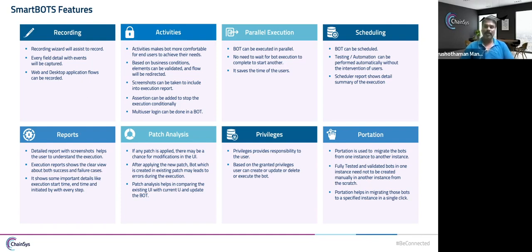Even if you want to retain a value, like when we create a requisition, the requisition number will be a dynamic value on the screens. If you want to capture that value in a variable and use it for further processing, we have the variable option where you can store values, and we have the assignment activity which helps you assign a value to your variables or your elements. Like this, we have different kinds of activities in the bots which you can utilize while you construct the bots. We are going to show you all these things on the screen.